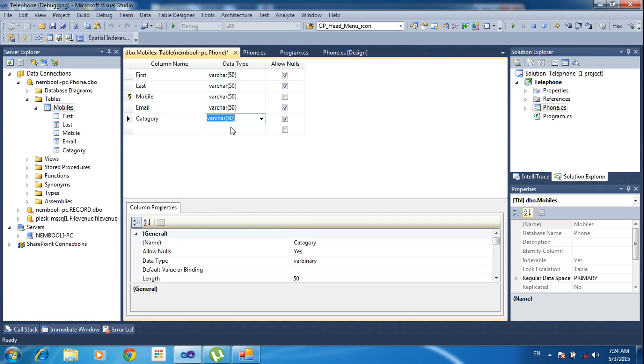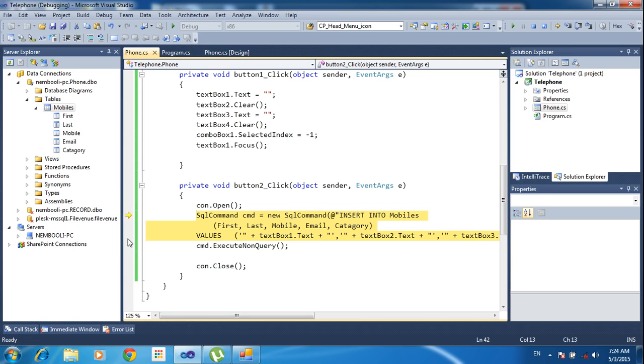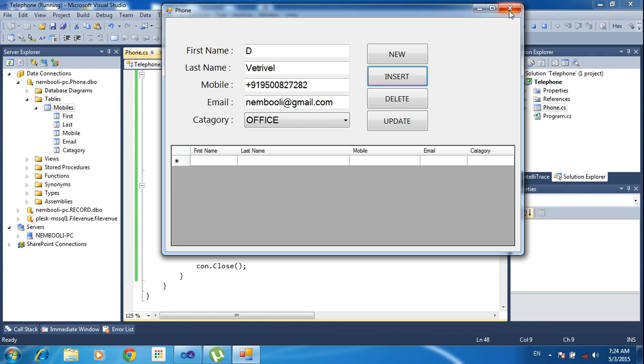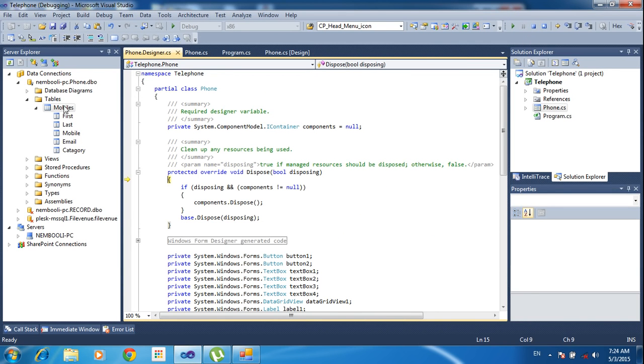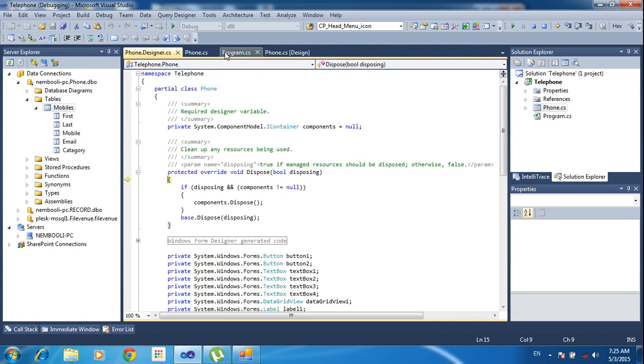Then I save and run once again. F10, F10. So it's successfully saved. I will do one more time.